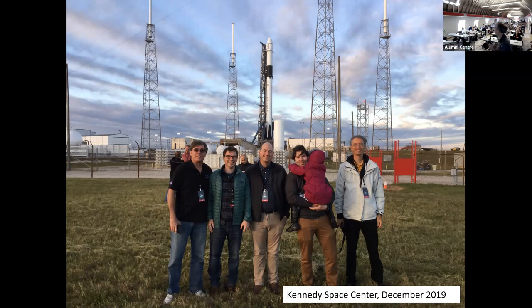Now, the SpaceX rockets are special in the sense that they use a load-and-go procedure, which means they are fueled up only until 3 minutes before launch. When you are there very early, they allow you to actually go to the launch pad and see the rocket. If this had been full of rocket fuel, there would be no way that we would have been allowed to go there.